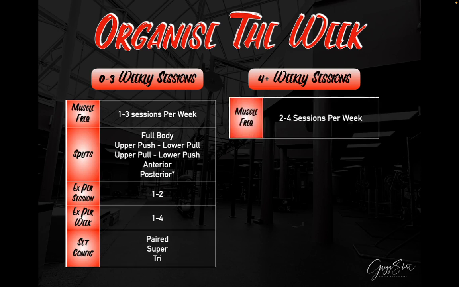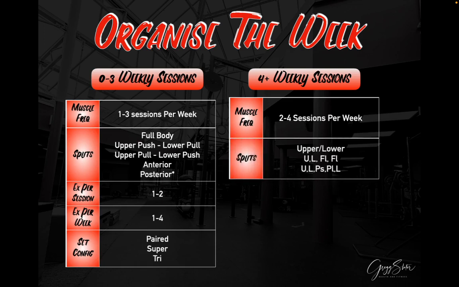So here we'd say that body parts are probably going to be trained somewhere between 2 to 4 times per week. This allows us to do, again, full body. We can also do upper, lower, pushing and pulling and stuff like that if we so choose, because there might be less of an emphasis to need to get supersets in. For example, if I'm doing a full body session, I might have to get 6 exercises in, whereas if I'm just doing a lower body day, maybe it's only 4 or 5 exercises in total, and I could just sit down in between my sets and get my recovery in.